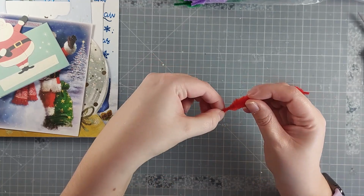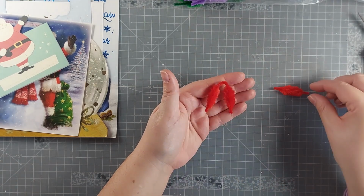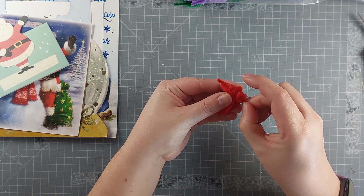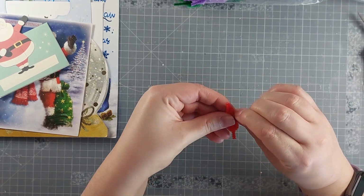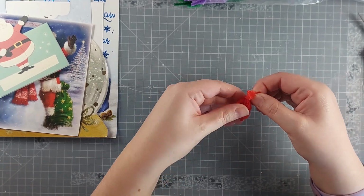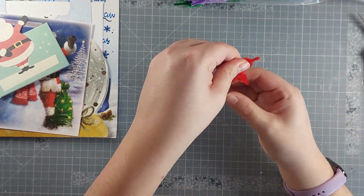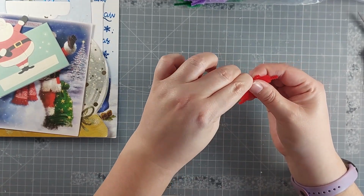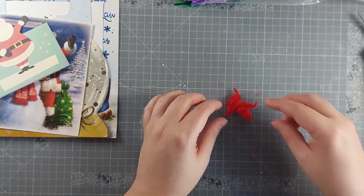You're going to pinch in the middle and fold down. So you have this sort of shape. This single one, you're going to push through into the middle layer. You want to leave a little bit at the top. So just do one twist there, and then you want to twist the body round a couple of times, and that's your pipe cleaner body. You can flare the little flat bits out and make hands and feet, and that is it. That is so simple.